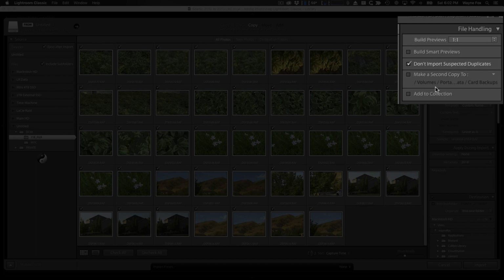So that afternoon I'll go shoot, and I've already imported a bunch of the images. I will actually take the card and I won't erase it. I will just continue to shoot on the card. So the goal is I will have basically 3 copies of every file. I'll have the original copy on the card. I'll have the copy on my internal hard drive, and then I'll have the copy on my external hard drive.